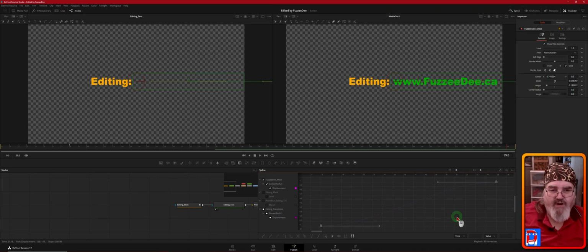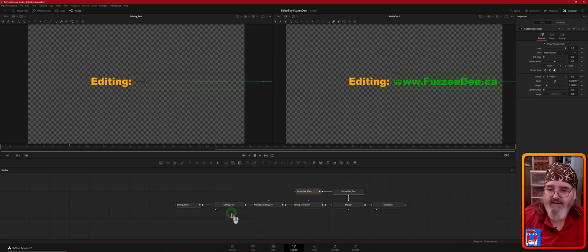Okay, so now if you wanted to make these ease in and ease out a little more pronounced, you can drag these handles, but you just have to make sure that you do it on both and make sure that they match, otherwise it won't synchronize properly. Okay, so now we can go up here to our spline editor, get rid of that, and now let's look at it again, and you'll see the change is subtle, but I think it really makes it work a lot better. See how it slowly starts moving and speeds up and then slows back down when it gets to the final position. Just looks a lot more organic.